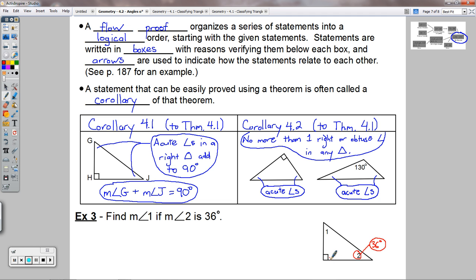So I can say, since this one's a right triangle, you have 90 right here, these two automatically must add to 90 right there. So I could say, more simply, the measure of angle 1 plus 36 would have to add to 90. From there, I could subtract 36 from both sides, leaving me with what I want to figure out, the measure of angle 1 by itself. So here the measure of angle 1 equals 54 degrees. And you could plug that back in or think about it in the context of the picture. 54 plus 36 plus 90, add those three together, you get 180 like you should.